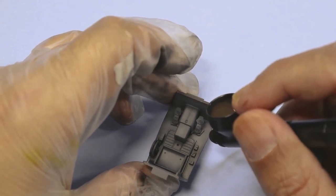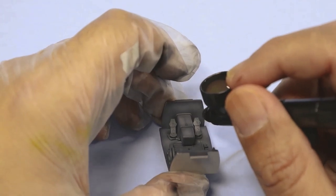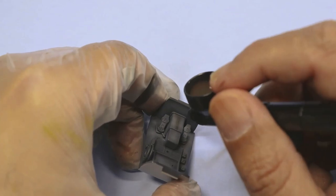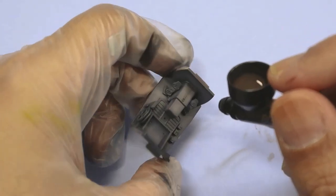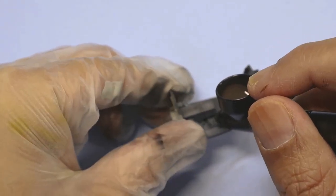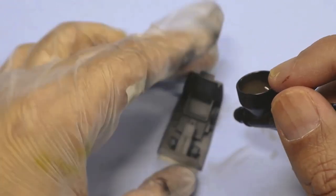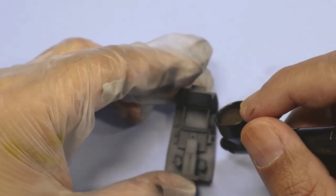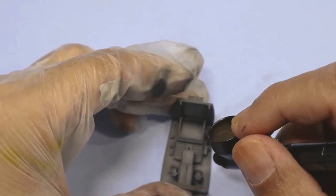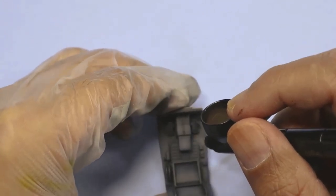This is a very, very nice effect you can get with an airbrush. So I really like it, especially for these type of dark colored cockpits. I think it looks really, really nice. Go nice and easy, and you don't have to be perfect. Just make sure you're being very careful, because with such thin paint, if you accidentally squeeze, you're just going to ruin the cockpit at this point. So go nice and gently, very thin nozzle setup, and aim for those areas, and don't worry about being messy, as I said.